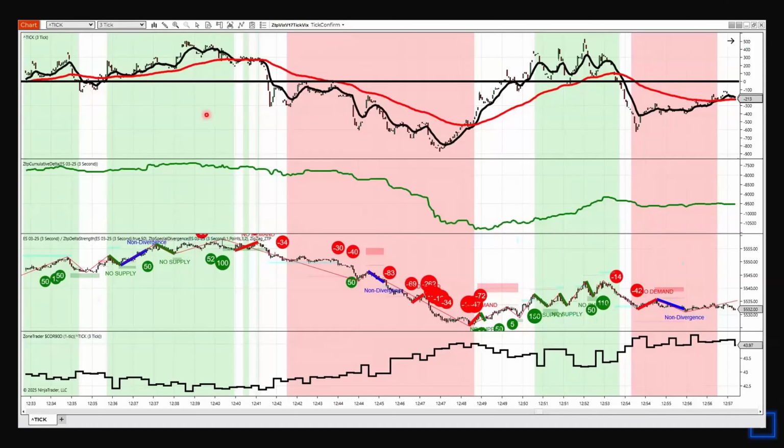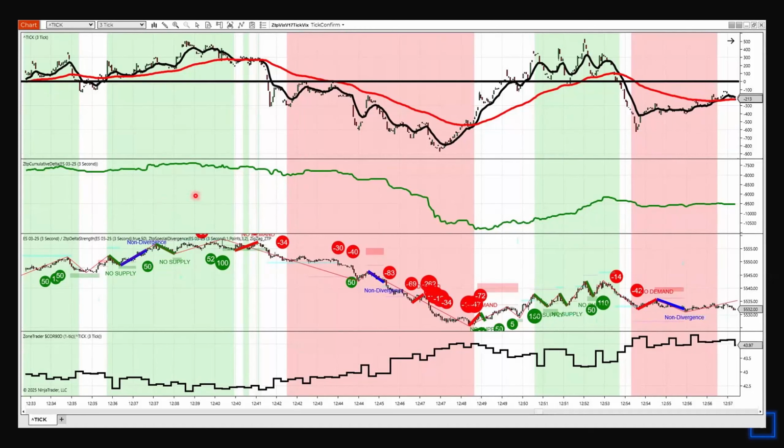Now, this takes me into the second chart. Again, this is the same time frame, starting with that 23-point move higher into resistance at 55.50. The top panel here is the $ tick, and the Bloodhound template I call tick confirm is what I'm using. The second panel is my indicator with the cumulative delta filtered to 25 contracts or more.